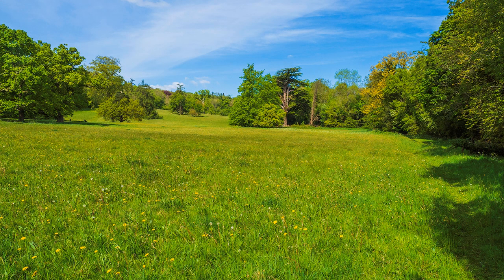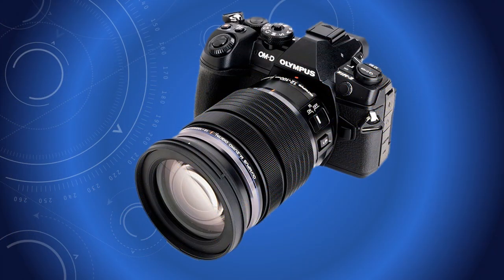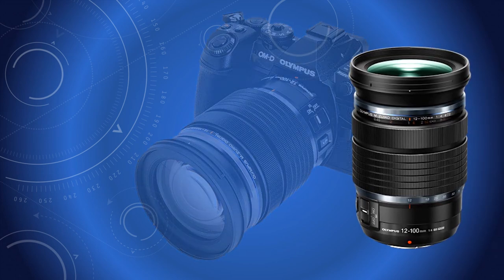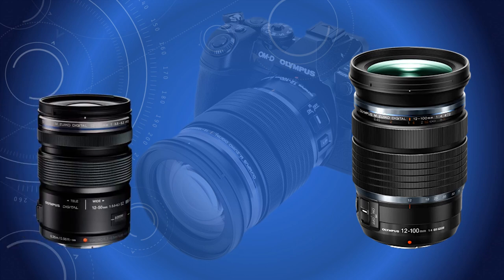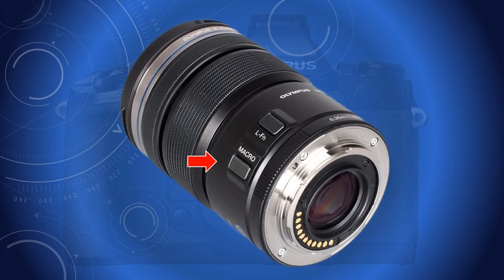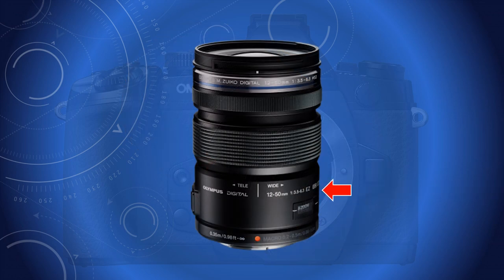All images taken over a couple of days in May with the Olympus OMD EM1 Mark II. Normally, I use the 12-100 Pro lens, but it is not cheap. An excellent budget lens is the 12-50, no longer listed in the Olympus catalogue, and it has a dedicated close-up facility lacking in the 12-100. However, it is a variable aperture zoom, losing as much as 2 stops between wide angle and telephoto, which can be a drawback. Otherwise, the quality is first rate.